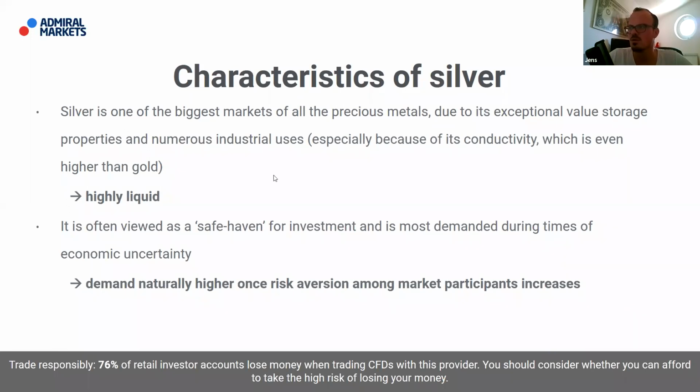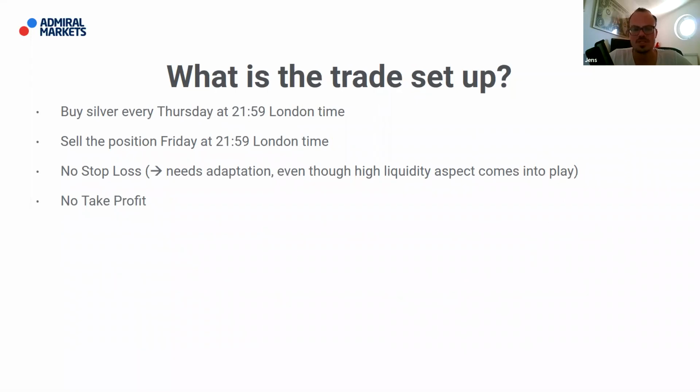So now let's have a look. What is the trade setup? It's a little unfortunate, but it doesn't matter. In fact, it's very simple, very easy, and you will clearly see how you can run a backtest yourself. Some programming and coding skills are probably needed, but it's not that complicated. In fact, with some Excel knowledge you can also run it in Excel. I ran the backtest in Python, but you can do it in Excel as well. So the setup looks very simple.